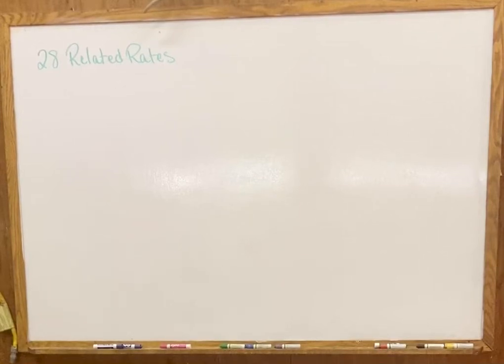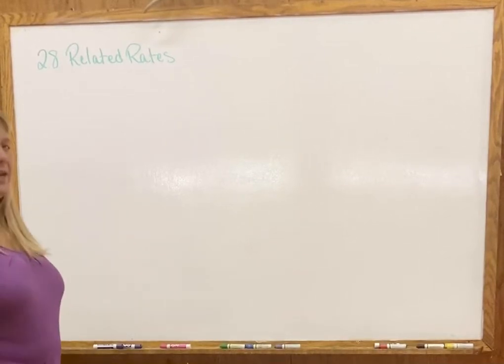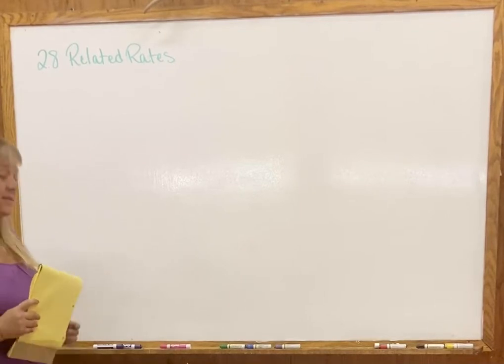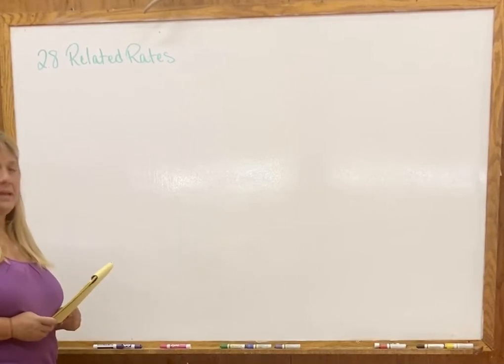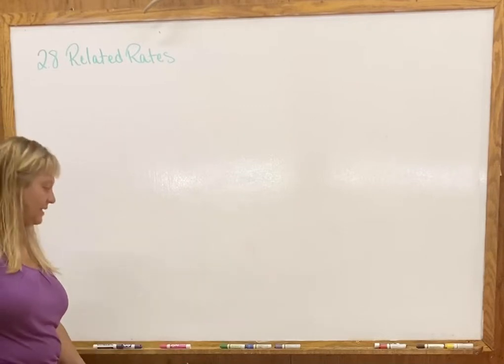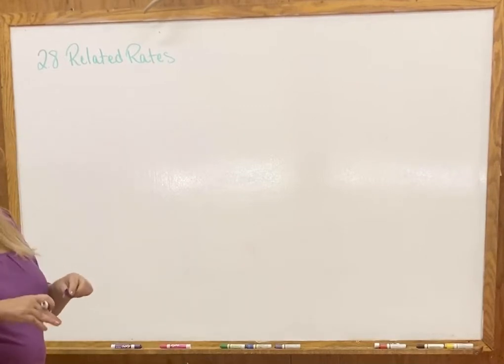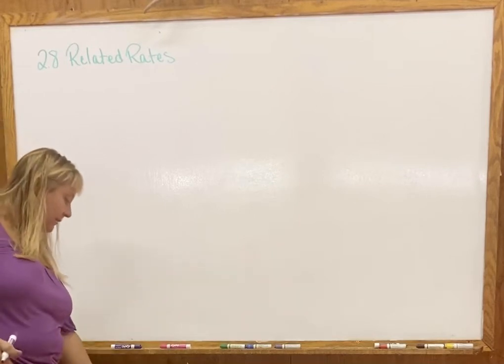Okay, everyone, today is related rates. So as I said last time when we were doing the implicit differentiation, the idea was to practice with that as much as possible so that this section would not be as horrible as it sometimes is. So here we're looking at word problems, and these word problems are going to be a bit of a doozy.